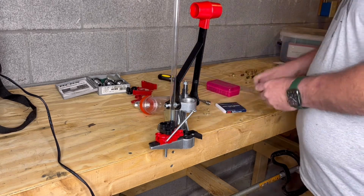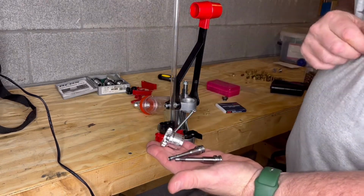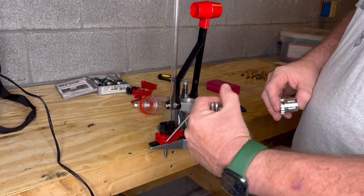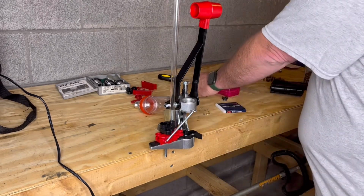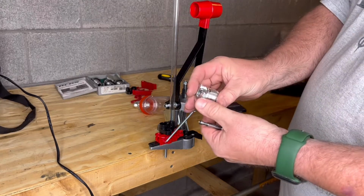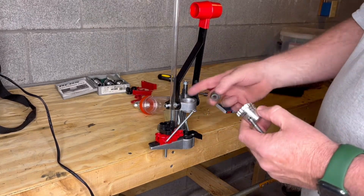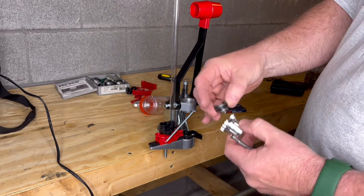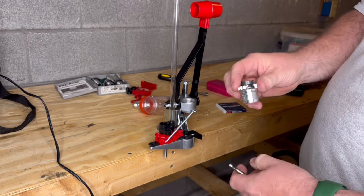You need the Lee Ram Prime kit, and that's this. This comes with it. So you've got your two priming plungers for small and large primers, and you've got this little holder where your shell holder goes. Now, I could use the one that comes with this one, but it's going to be hard to keep it centered. So I'm just going to use a standard shell holder that I use with my RCBS presses.